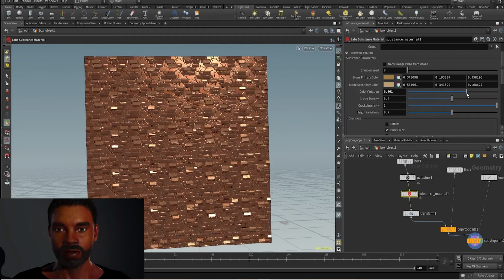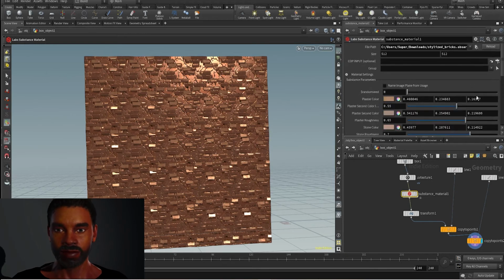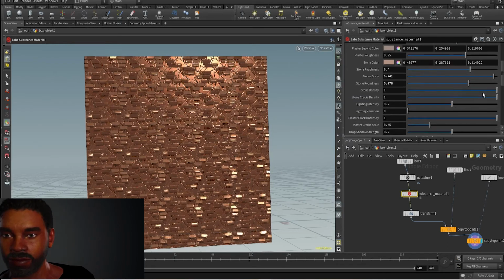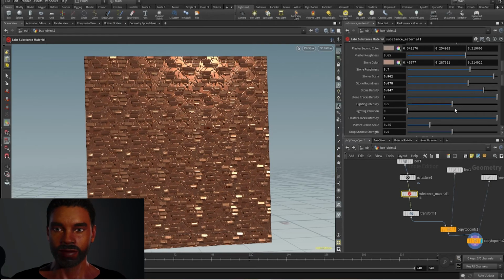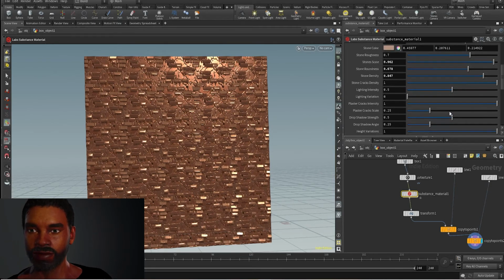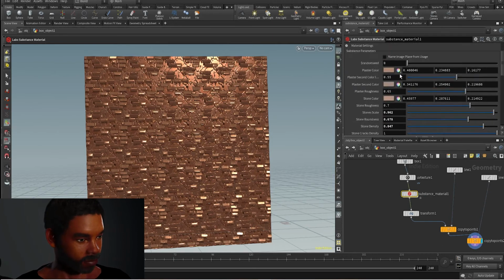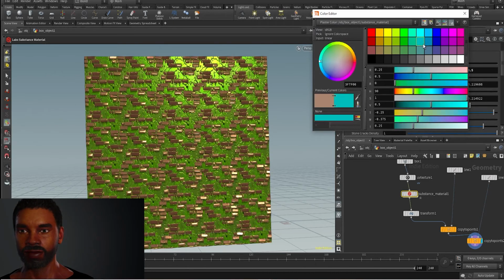Color variation, crack intensity. Yep, there, those are the ones from the Inca temple wall. So change the stone density. Change the color to whatever you see fit.